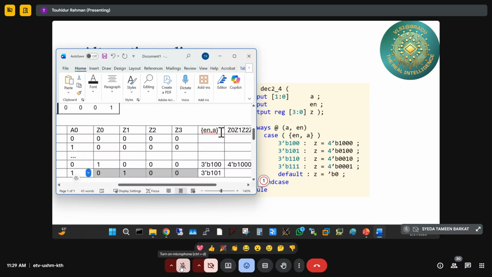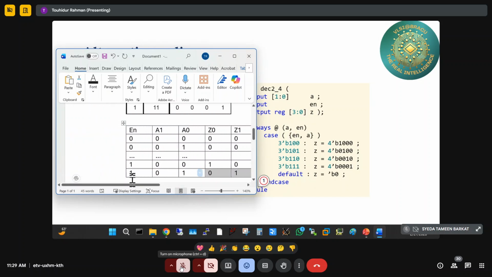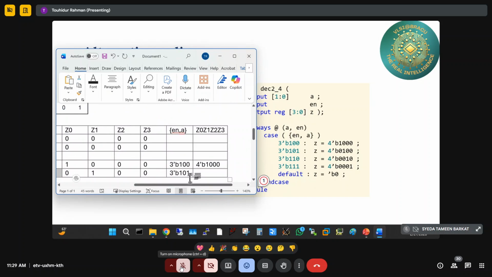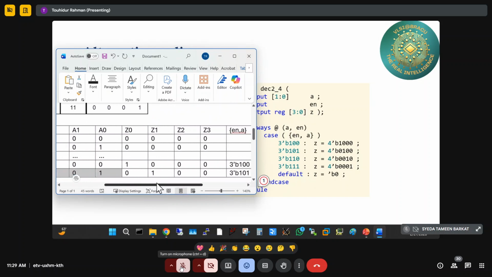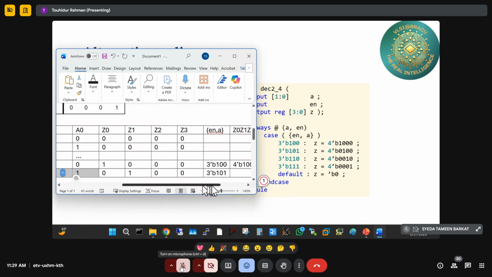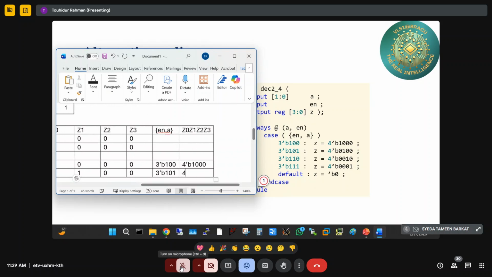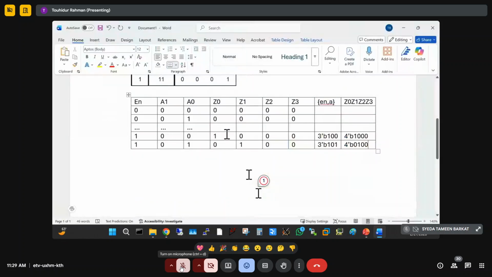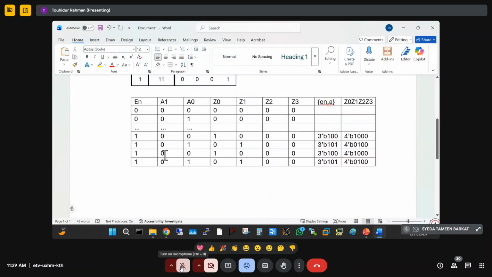So enable combined with A will become 1 0 1. Here is 1 0 1, and combining all the Z will be 0 1 0 0. And so on. I hope you understand. All right. Now I can write the next two cases also.